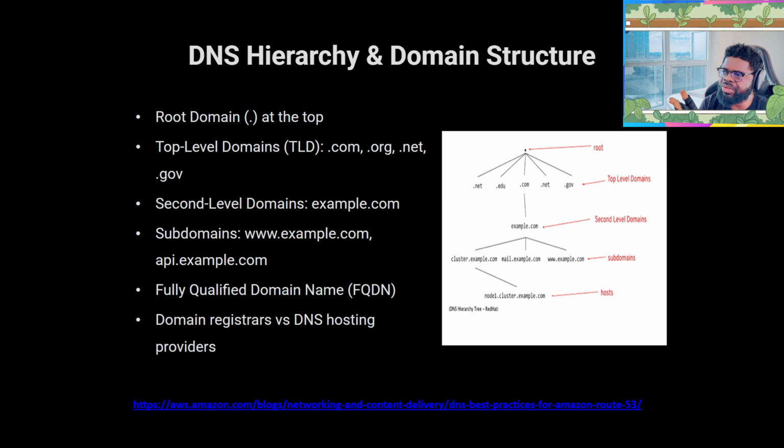But when you look at the structure, there are roots, there are top level domains. There are also second level domains, and example.com is a second level domain. Then if you take that further, cluster.example.com is a subdomain, right? And then you could have all that become a fully qualified domain, right? And then there is the concept of domain registrars, as we'll see, and then your hosting providers, because you can buy a domain from somewhere and host it somewhere else.